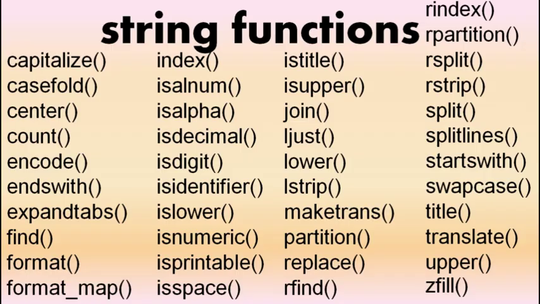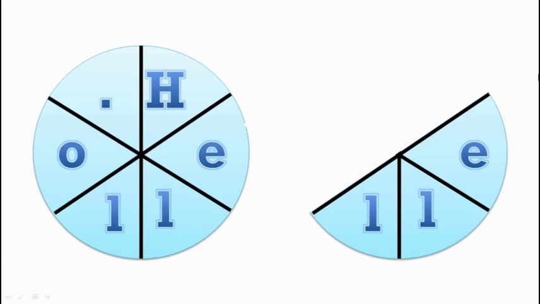So we said strings are a bit like lists, so we can slice lists. We can also slice strings in exactly the same way as we slice lists. So here, instead of having a list, we've got a string, HELLO dot period, and here we want to cut that into ELL. So we can do that the same as we did in a list, we can do for a string.